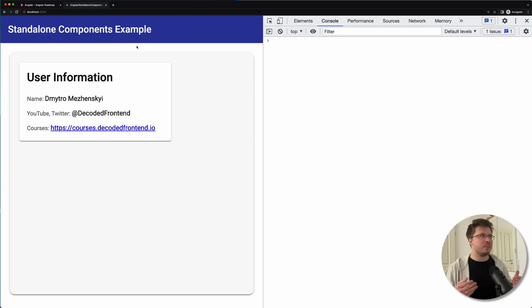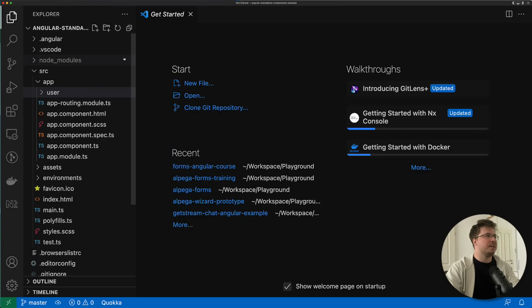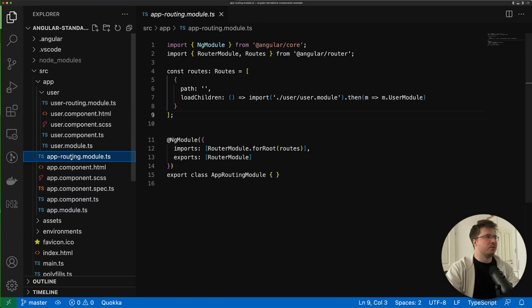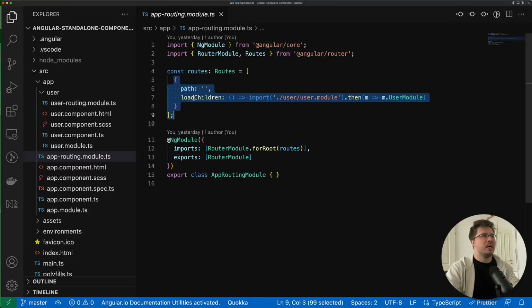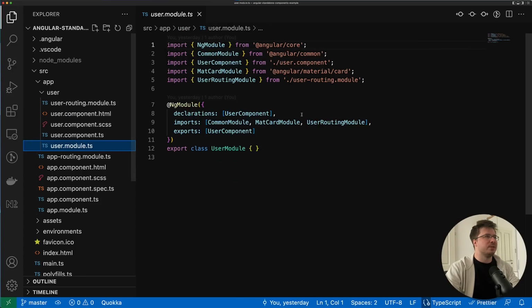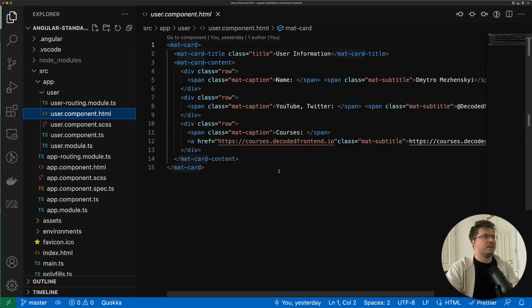This is just a very simple Angular application, and if we have a look at the code, you can see that the application consists of two Angular modules, the app module obviously, and the user module. The application also has a router with only one route, and it lazily loads the user module when we enter the root path. The user module consists basically of only one user component, and it imports some Angular Material stuff, which isn't really important, and the component actually is empty. So that's pretty much it.